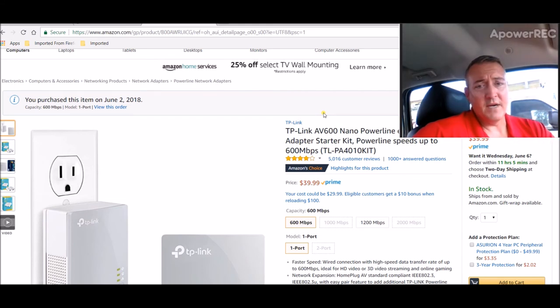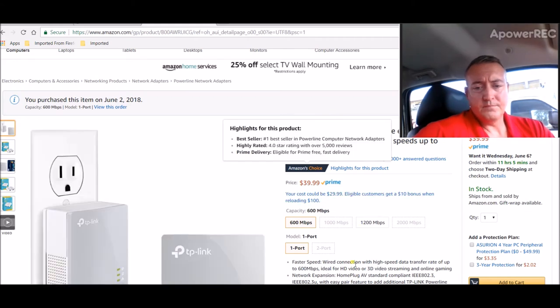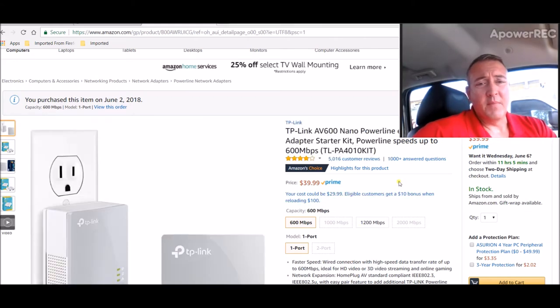Like I said, it works fine on my other rig. So it's been running for months on my AMD rig without a problem. So I'm hoping, supposedly, it's the same company, it should be compatible. All you have to do is plug in, hit a little button, and it should sync up to the other ones. At least that's how it is in theory. So that's what I plan on doing when I get home in a little while. They just came in today. It was ordered on the 2nd, as you can see there, and I just checked, and they did deliver it today. So when I go home here in a little while, I'm going to set that up, and I'll let you all know in the video tomorrow.